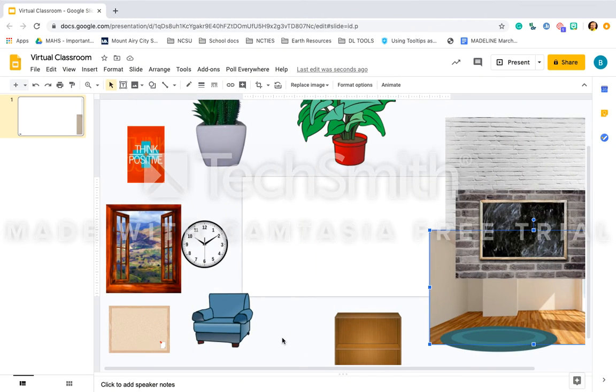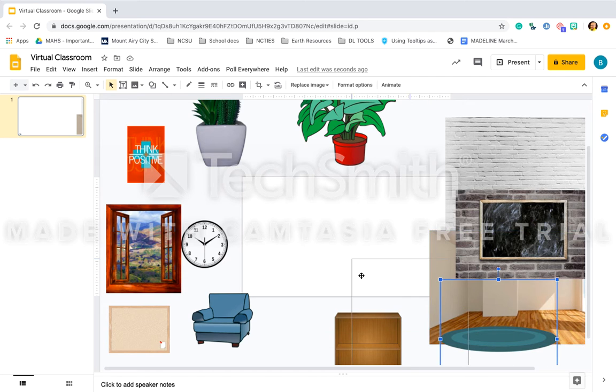We're going to look at how to lay out the classroom. I've gone ahead and collected a bunch of images that would work well in a virtual classroom. There are so many different ways that you can set up your virtual classroom, but in order to save some time, I've gone ahead and placed these images right on the Google Slides presentation, and I'll show you how I move them, crop them, resize them, and recolor them to make the classroom come to life.